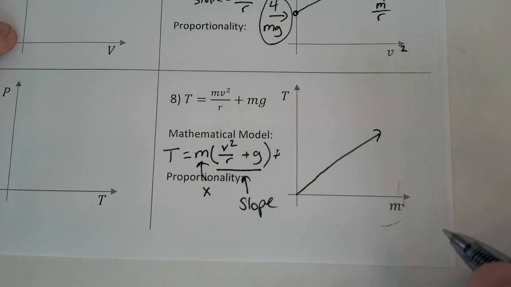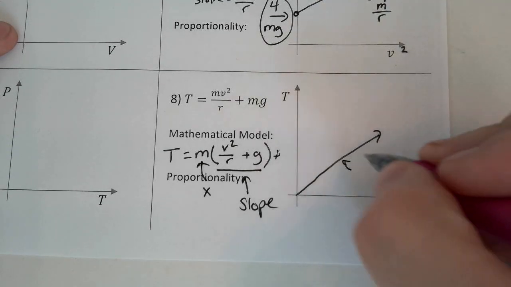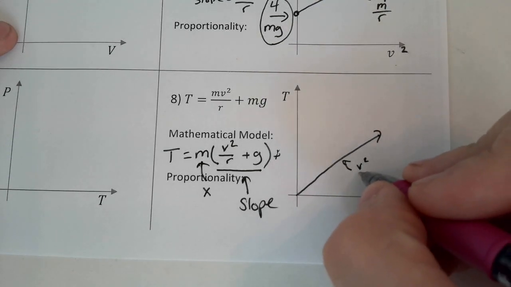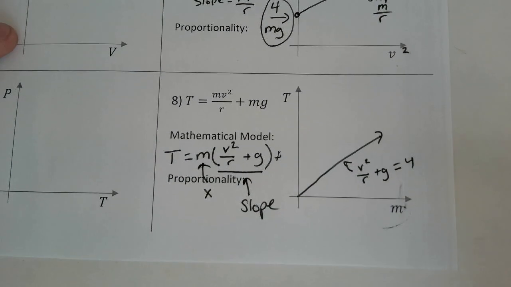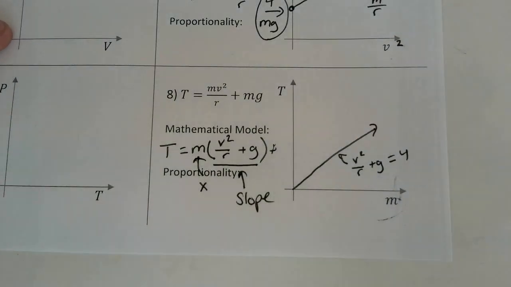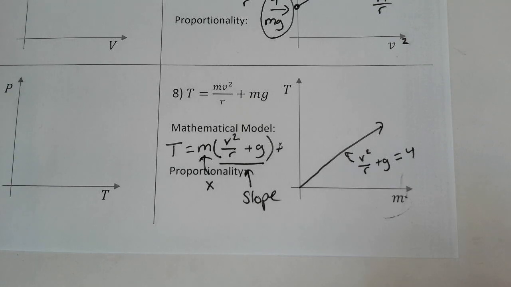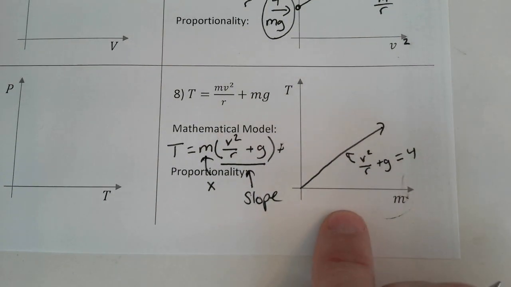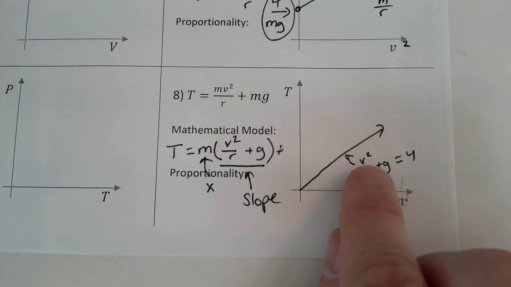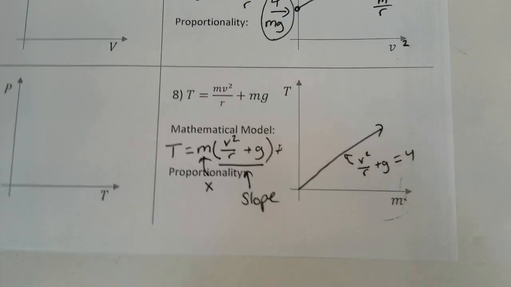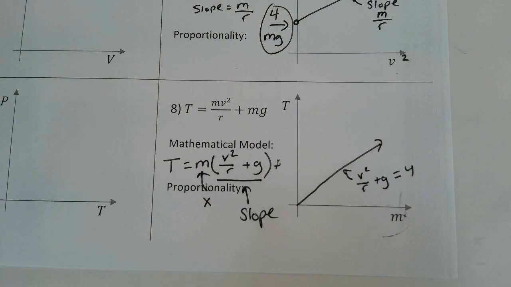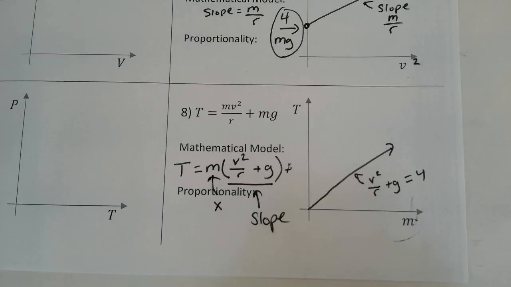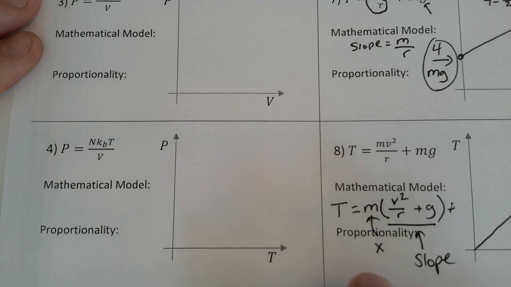And therefore, you would get a slope, and that entire slope would equal v squared over r plus g, and if it was equal to 4, like we've been keeping consistent as the random thing that you solve for, then you could solve for anything here. Like let's say that the v was not constant or the r was not constant. Whatever one you didn't know, you could solve for that experimental value. Okay? That one's a really weird one. It is possible, but that's neither here nor there. Okay? We got one more.